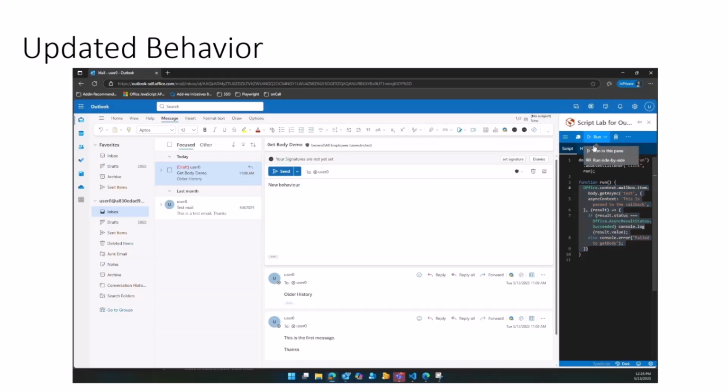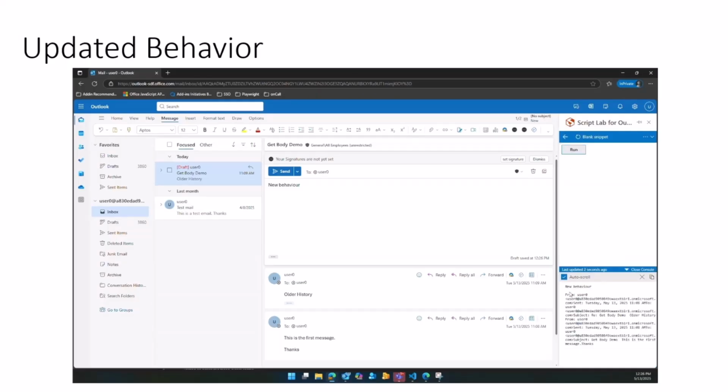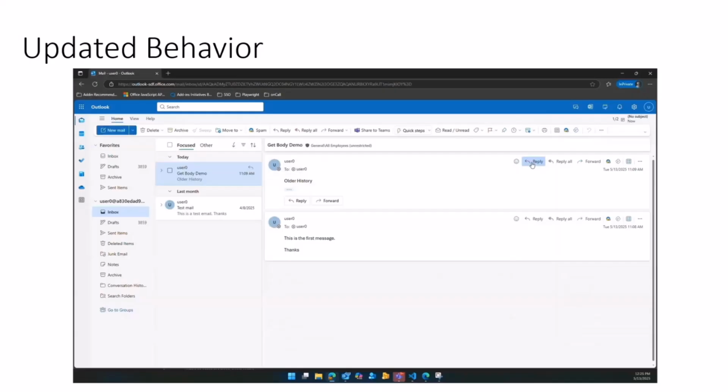Yeah, as you can see in the demo, we haven't passed any parameters. So by default, the parameter is full body. That means you are able to retrieve the entire thread as a part of the get async API. And this is what we have precisely solved for. Earlier, in the previous demo, you saw only the current message or the current reply was being returned.